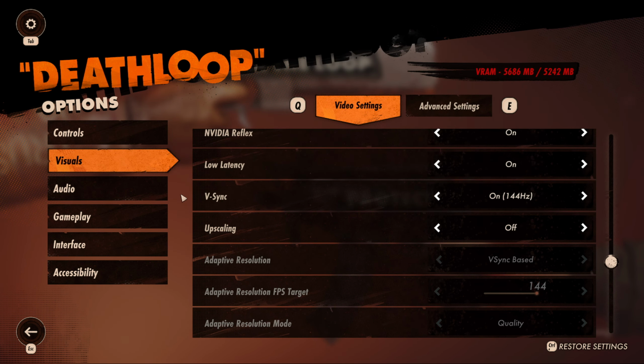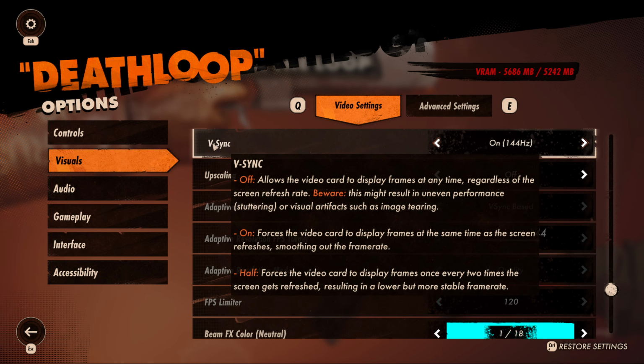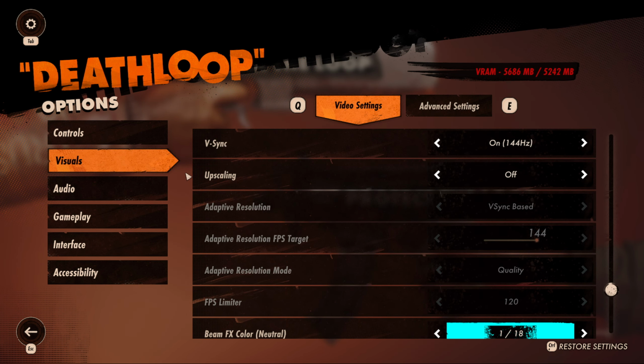But if your monitor has G-Sync or FreeSync, then I think you also need to turn this on, because otherwise the game will not be able to sync properly and there will be screen tearing. Maybe I am wrong, but this is a very important option actually.